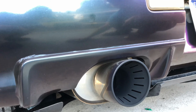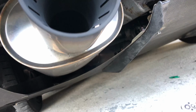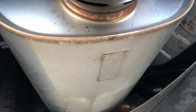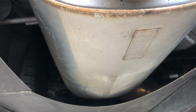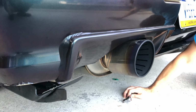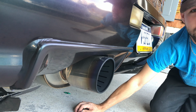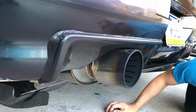Now, I'm not sure of the brand of this exhaust, but it is pretty big and nice. It's JASMA stamped, so typically JASMA would stamp aftermarket exhausts like HKS and different brands. We'll see if we can find any brand markings on this exhaust. It's got a real big muffler, but I really don't care about that. We're all about the catless, full exhaust, resonatorless, just straight pipe Tomei. That's what we want. So it's gonna sound amazing, titanium.